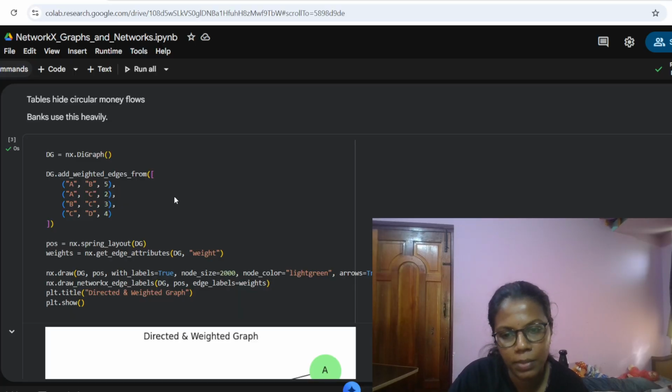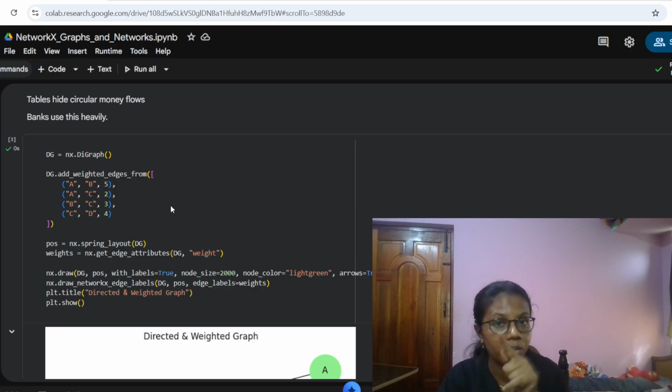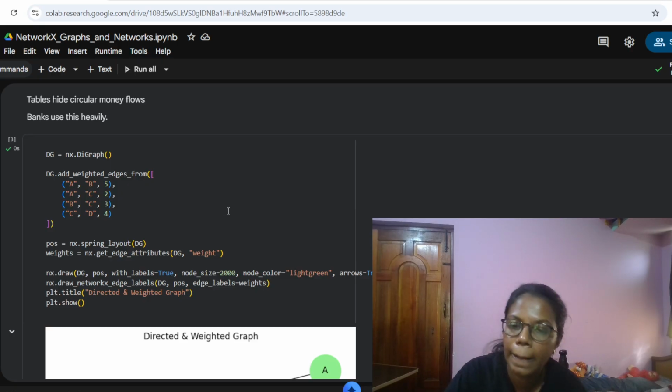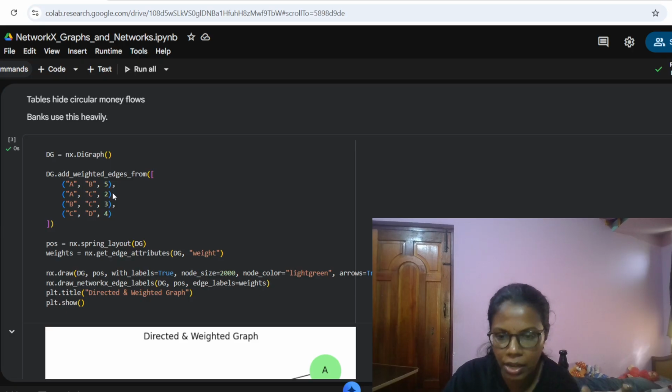Node color is customizable. Then I'm giving arrows equal to True because I want to see visible arrows. Followed by that, I'm giving nx.draw_networkx_edge_labels, because it is going to add numbers on edges and display my weight values. Then it uses pos.